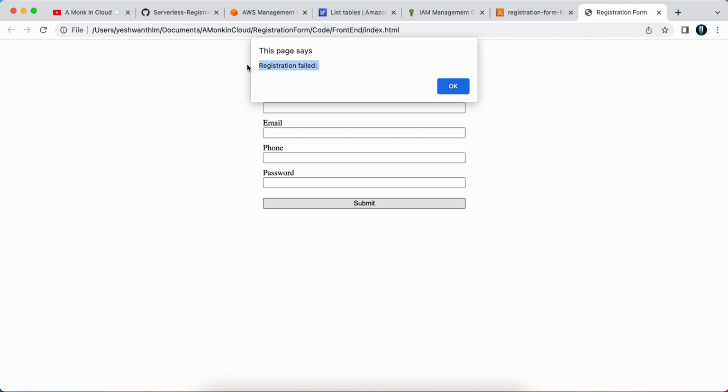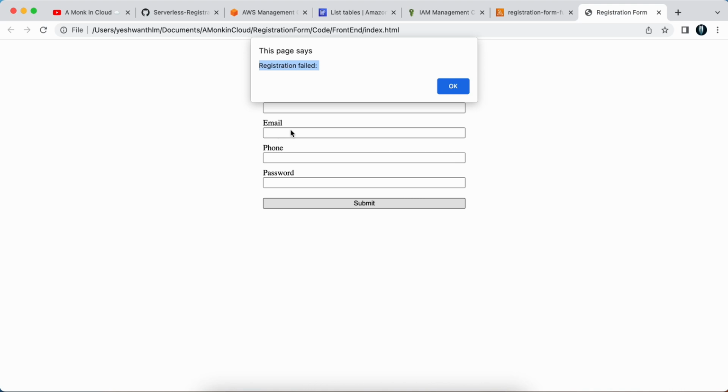But understand, once we hit submit, whatever data we fill in here needs to be taken to our DynamoDB and stored in our DynamoDB table. Now you might ask me, how secure is it to store the data in the DynamoDB table? We will talk about that later, but this is what the project is all about, right?